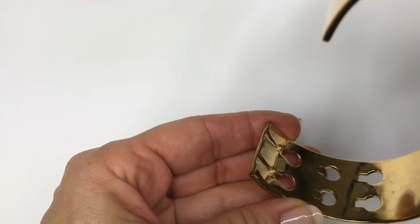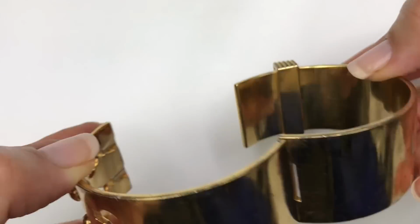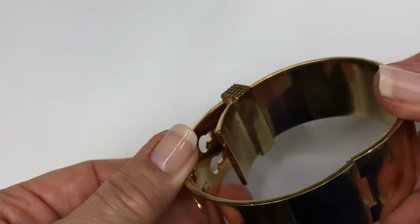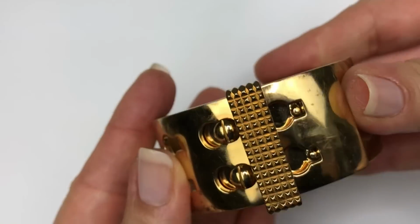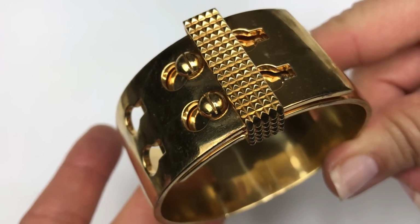I'm checking it over to see if I can find any jewelry mark on here. There's got to be one. The way this is made, I am shocked I cannot find a jewelry mark. So this does not have one, but this is a pretty cool bracelet. And let's just keep going.